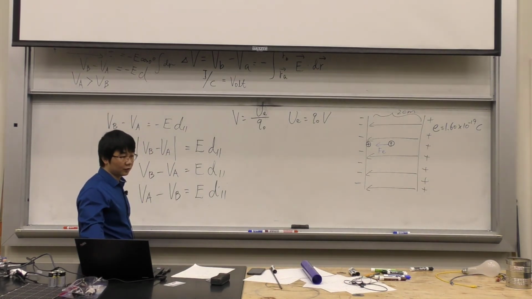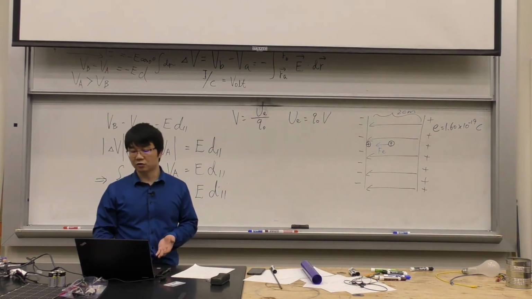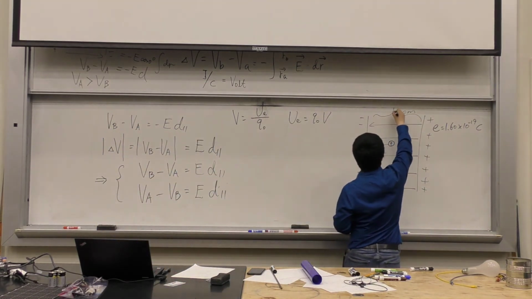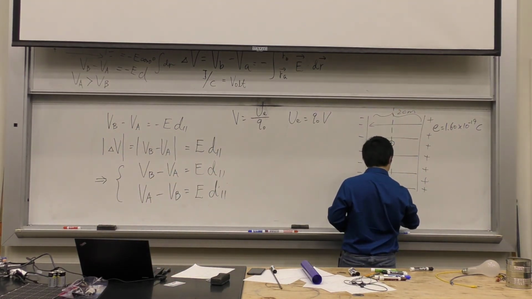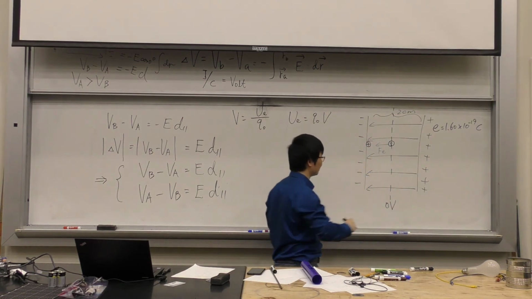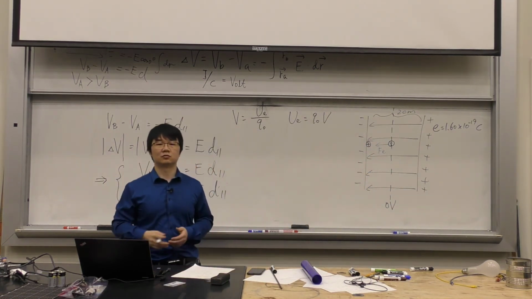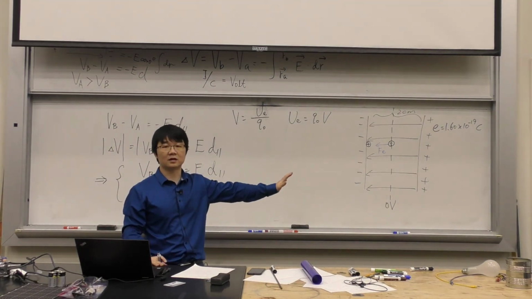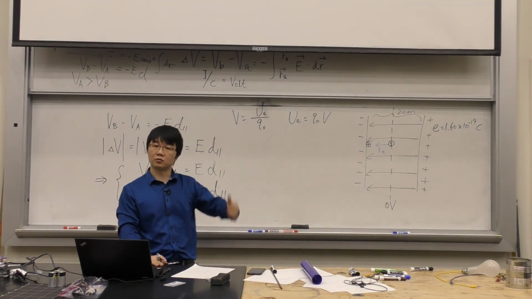If I want to find the actual value of the potential at a certain point, the problem needs to give me a reference. So the problem says, assume the potential of the middle point is 0. So we're going to assume this is 0 volts. This is our 0 reference. Again, you can assume any point as 0. You can even say this is 1,000 volts, 2,000 volts. Doesn't matter, as long as you give me a reference point.